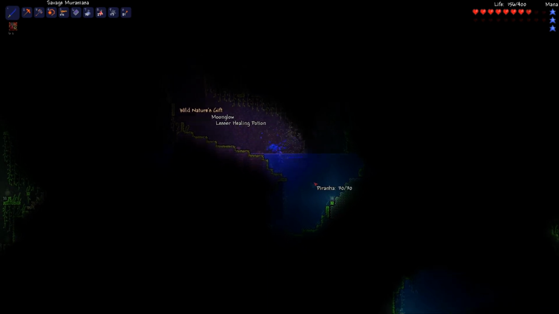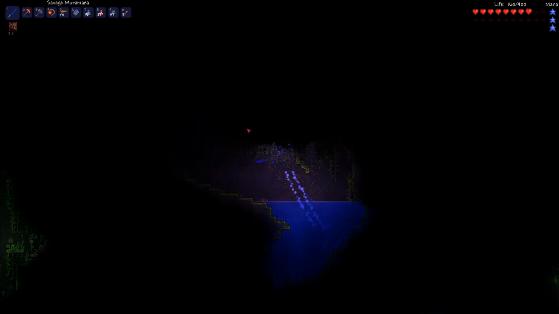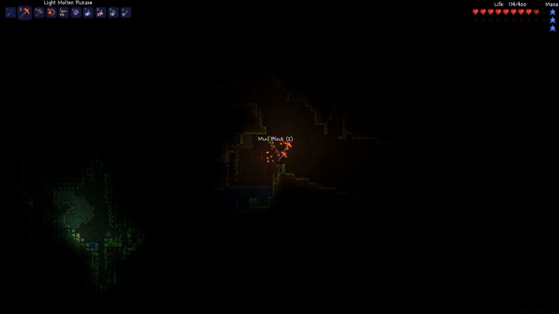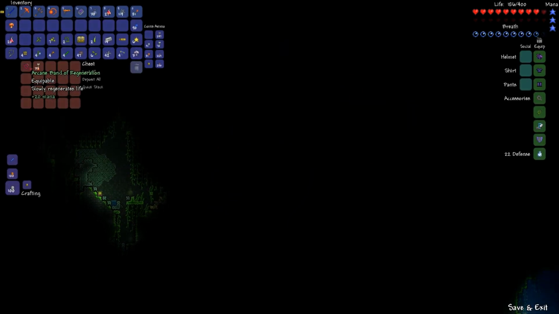There's a golden chest there. I have to check it out. There's another item which would be quite a nice highlight. That's why I also swing my, what's the name? Cane Band of Regeneration. Nice.